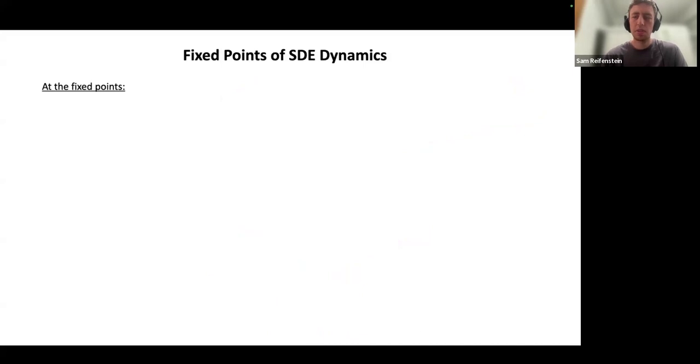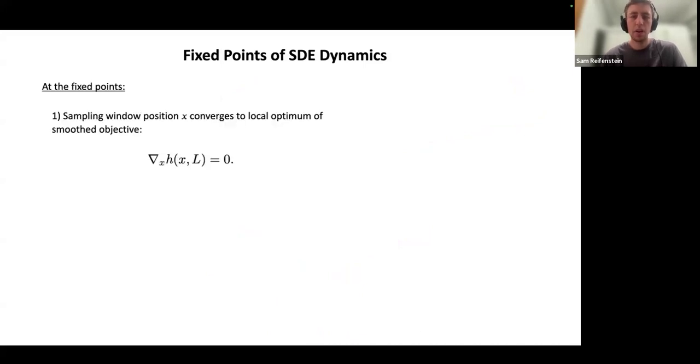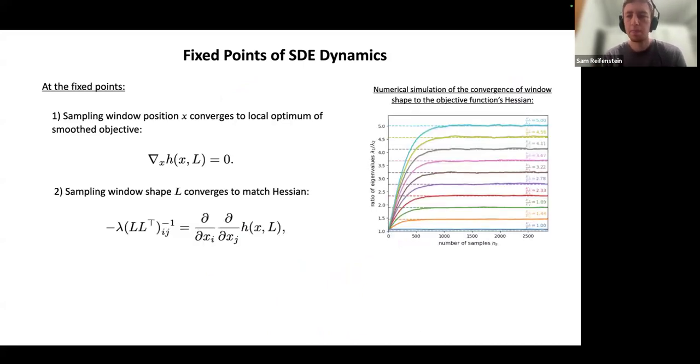More specifically, if we look at the fixed points of this SDE, what we find is that at a steady state, just like gradient descent, we end up with a local optimum of the smooth objective function, which is great. And we also find, as the new thing of our algorithm, that this matrix L, which governs the window shape, ends up converging to a scalar multiple of the inverse Hessian.